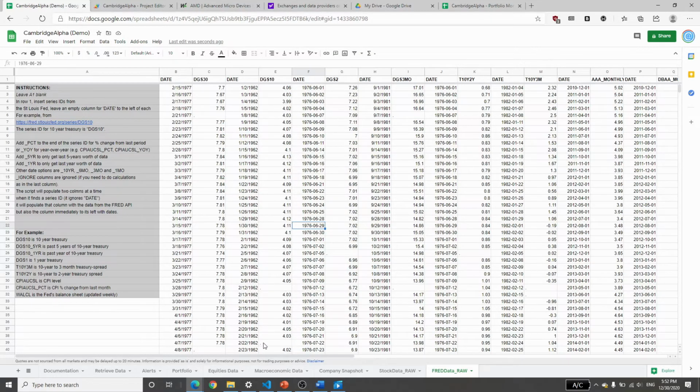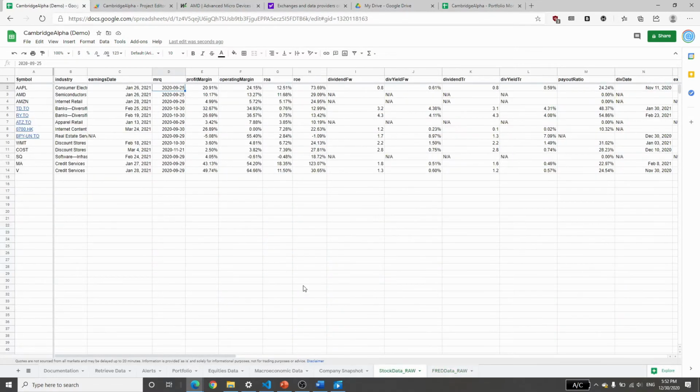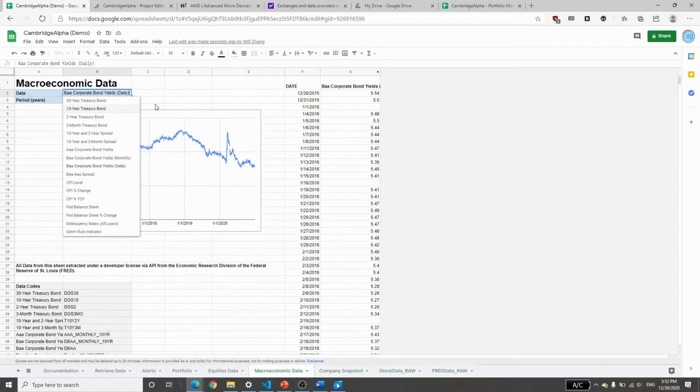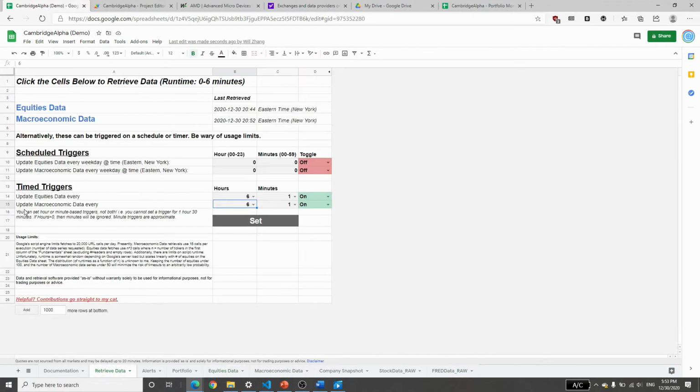All our information should be updated to today. Most of the information here, such as bond yields, really only needs to be updated once daily. There's really no point in getting CPI every couple of minutes when it only gets reported by the government once every quarter or once every month. I'm not really sure. I would put macroeconomic data on a longer trigger, maybe 12 hours or once per day.